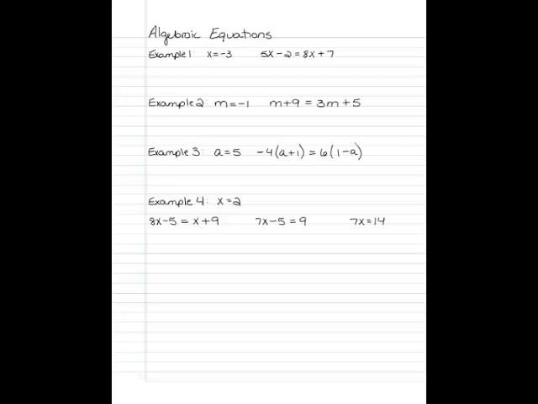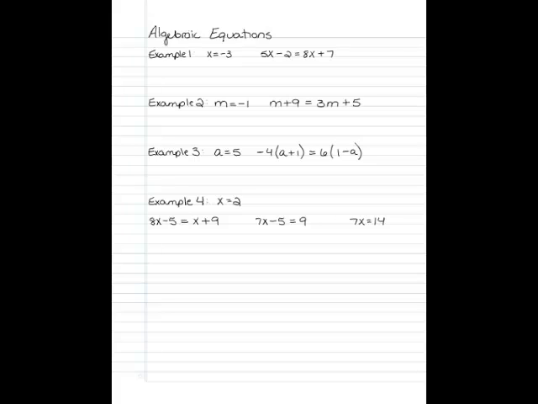In this section, we will be working with algebraic equations. Now, there are some important definitions given at the top of your page. The first is the definition of an algebraic equation. An algebraic equation is a mathematical sentence connecting a mathematical expression to a number, a value, or another mathematical expression with an equal sign. Now, below that is the definition of a solution. The solution to an equation is the value or values of the variable that make the equation true.